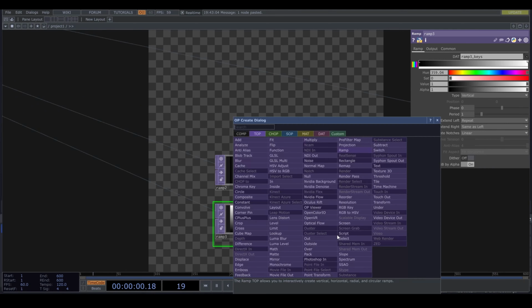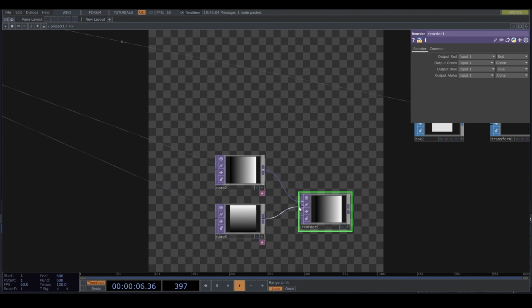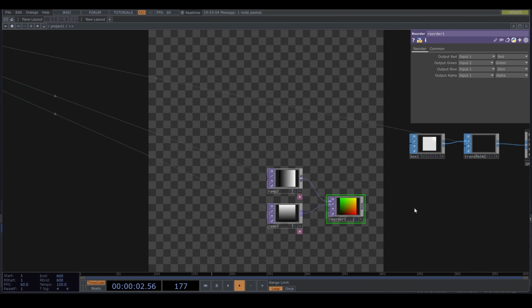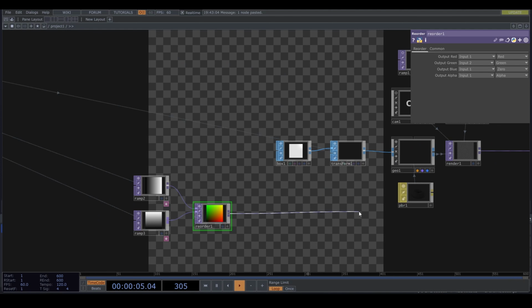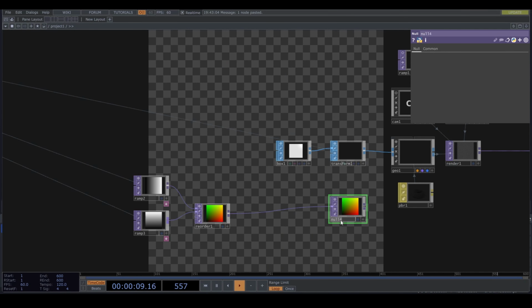Connect it to a reorder. Input to green. Blue to 0. For now. Let's connect it to a null. Rename it to POS.